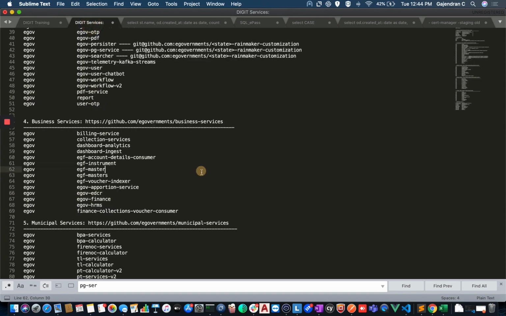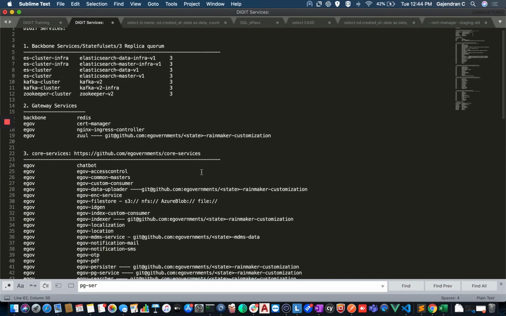And one last thing: this is the sequence in which the various services get deployed when you have a fresh Kubernetes cluster, right? So we'll start off with the backbone services, which are the stateful sets. For example, Zookeeper will have its own persistent volume claim and a persistent volume as well.